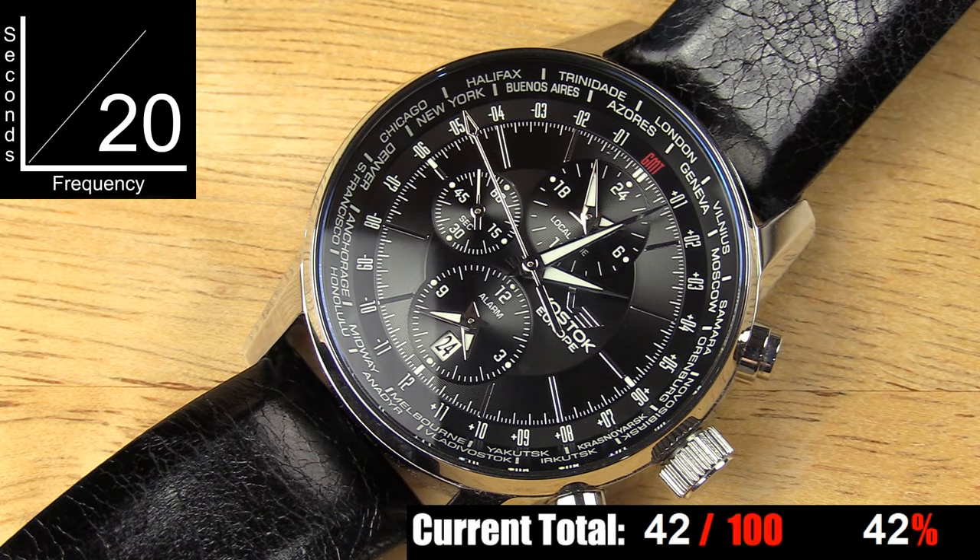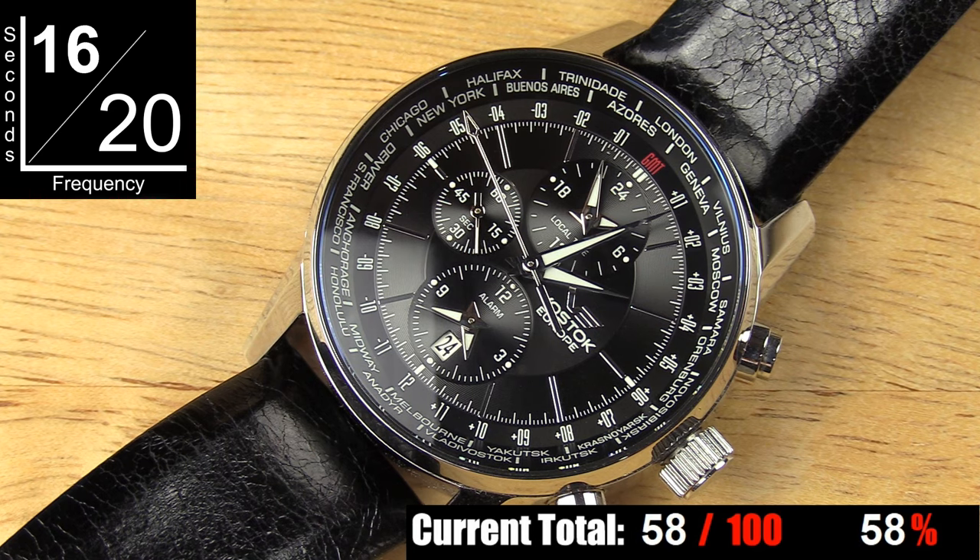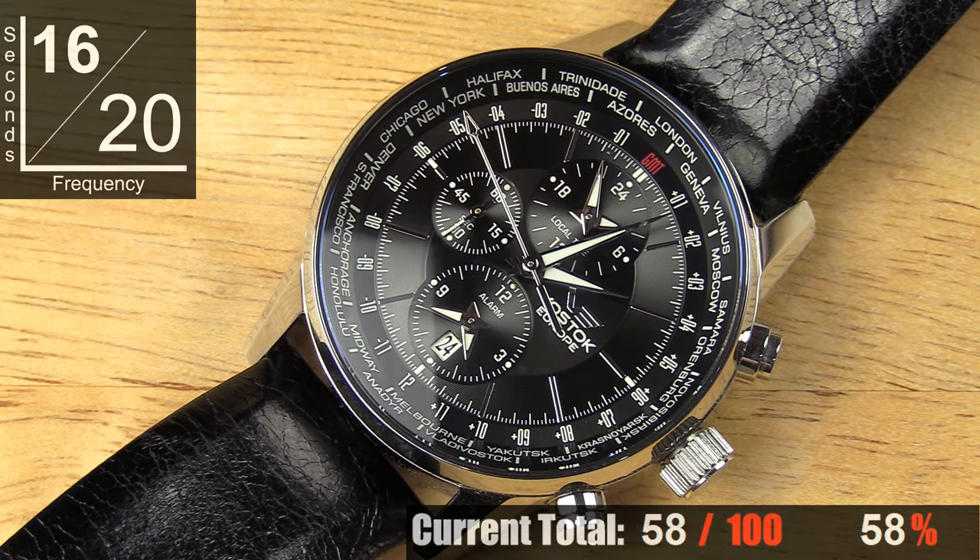Accuracy is possibly excellent with this piece — I'll explain that. The time on the main hands has been accurate to the minute since I first set it more than a week ago, and the movement looks crisp and solid with every stop of the second hand actually landing on each index in the seconds sub-dial. Where I have to subtract points is the giant question mark that is the local time sub-dial at 12 o'clock. I can't think of any logical reason why that time would be so far off other than a severe defect in the movement. I won't go crazy on the subtraction since the main time is accurate, but it would have been nice if that 24-hour clock were running in sync with the rest of the watch.